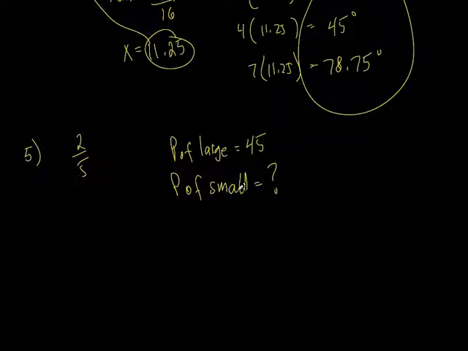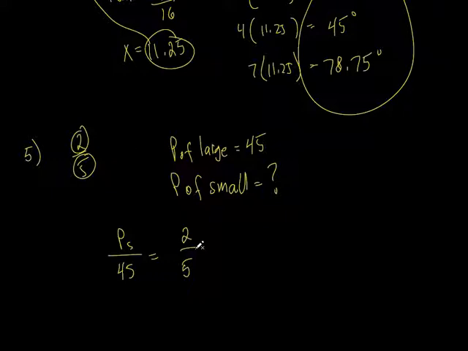So what could we do? We're trying to find the small, right? So I'll put PS for perimeter of the small. Is that all right? So the perimeter of the small, if I compare the perimeter of the small to the perimeter of the large one, which was 45, then what's this ratio? That's the small, and this is the large, isn't it? So 2 is going to go on top, and 5 is going to go on the bottom. Does that make sense? Yeah.